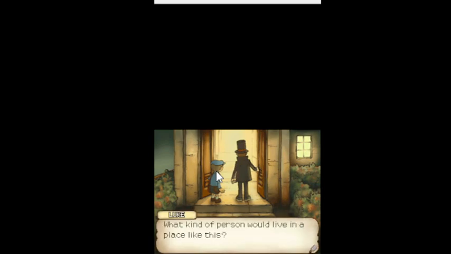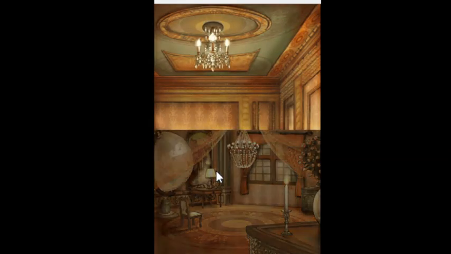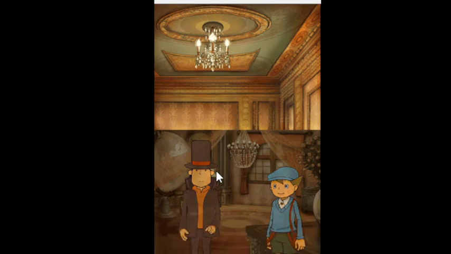What kind of person would live in a place like this? A mad scientist, of course. Well, unbelievable. Just look at this room. The stuff in here has to be worth gazillions. Maybe a mad noble. This must be the top floor that Bruno spoke of. So we might be standing in the same room as the golden apple at this very moment?